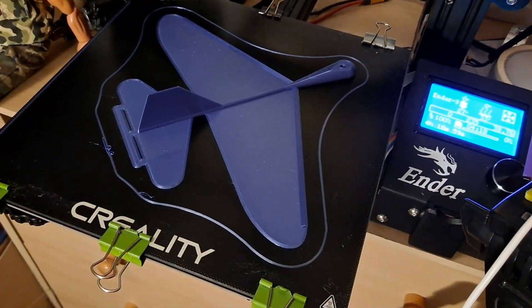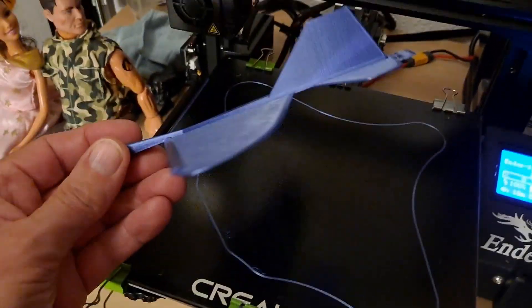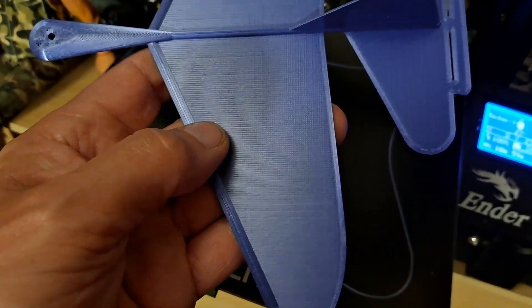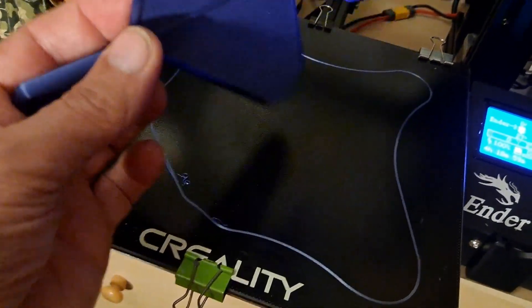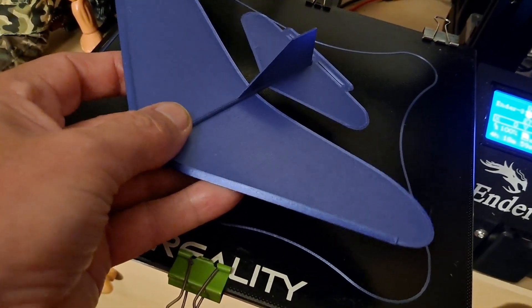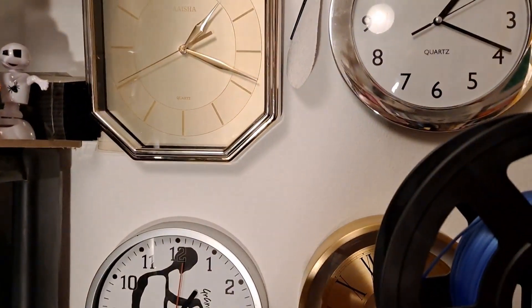It needs a nose weight. Yes, just a single layer thick. I think my printer may have done it two layers, because I didn't set it up quite the same way. He suggests resting it on a couple of pencils and lightly heating it to give it a bit of dihedral. But not just now, being as it's quarter past one in the morning — time for bed.